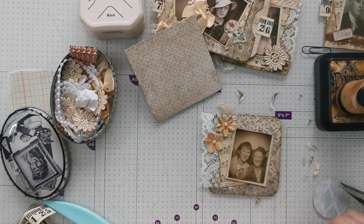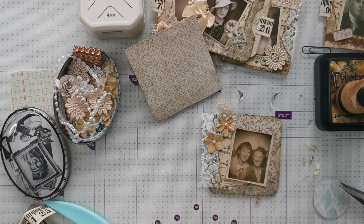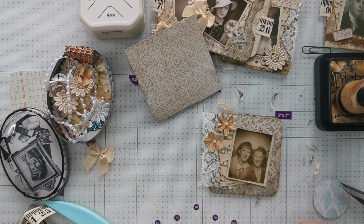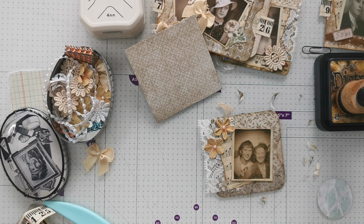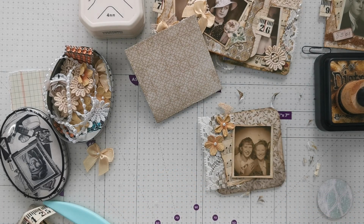Yeah, I quite like that, but it's missing something. No, that's not right. What about? No, definitely not. Let's go back to this. I wonder if I just cut a little strip and just have that running across the side. Just go a little bit further. Oop, got my scissors in. That's it.